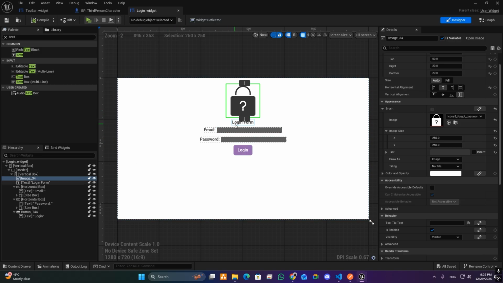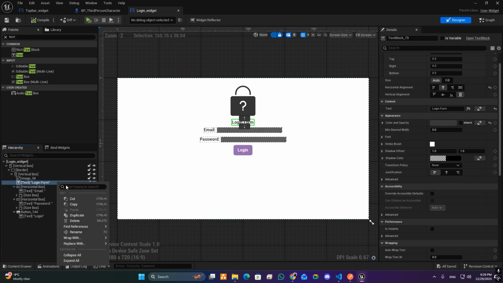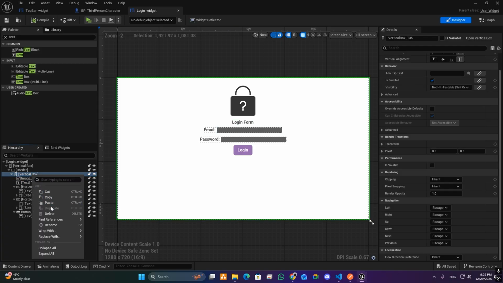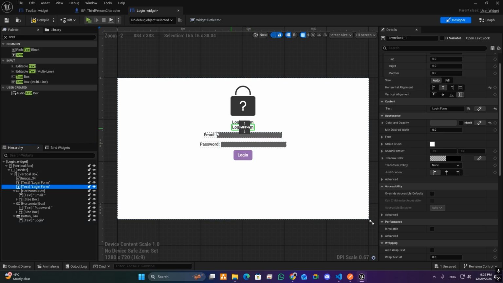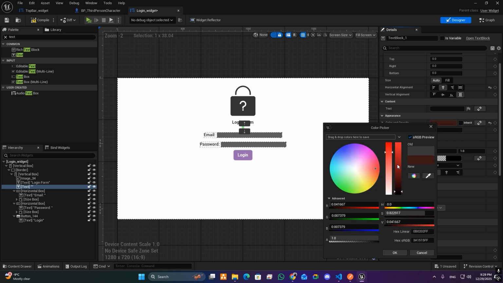and one last thing, I need to copy this text box again, and I'll paste it here, just in case we want to show an error message. We can show it here. Just make it empty for now. Make the color for it something like red here to notify the user if we had an error.